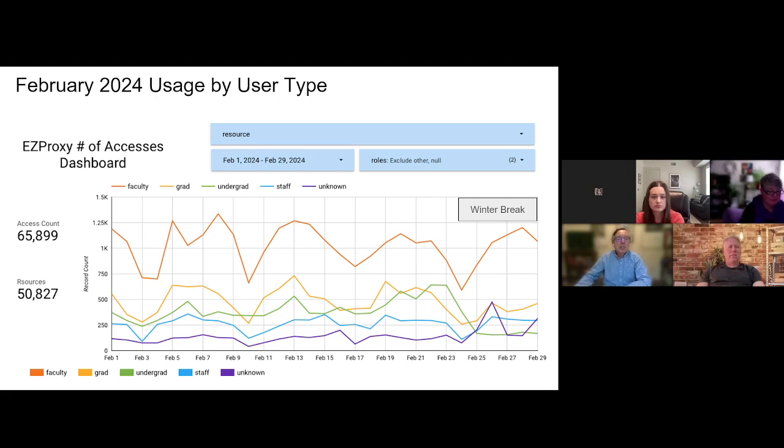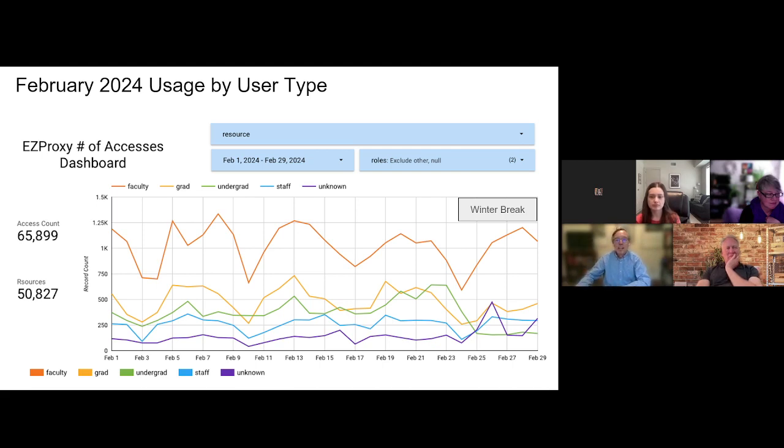So this is overall usage of the proxy server as recorded during February. So a full month. I'll note that winter break started at this dip that you see on February 24th, on the right part of the chart. And which is even greater than this typical pattern you see where Fridays and Saturdays happen to be low and then weekdays are higher.